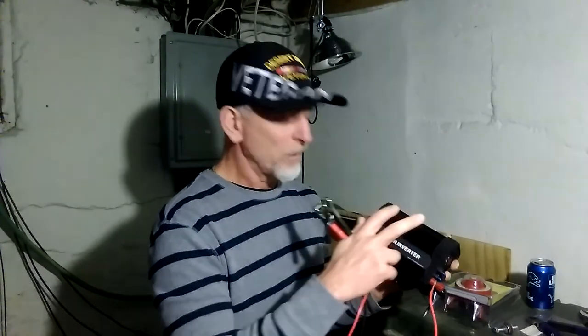I got this inverter because I want to take the refrigerator completely off grid — it's not running 24 hours a day off this yet. I still have to build the solar arrays and bring more solar panels in. This is a two-to-four hundred watt unit — I bought it because it said four hundred, which is double what I need for a two hundred watt refrigerator. Actually it's a two thousand watt inverter with four hundred max continuous — be careful out there, because when they say it's a four hundred watt inverter, it's not. I had this running, opened the refrigerator door, and the lights were flickering, so I shut it all down immediately.